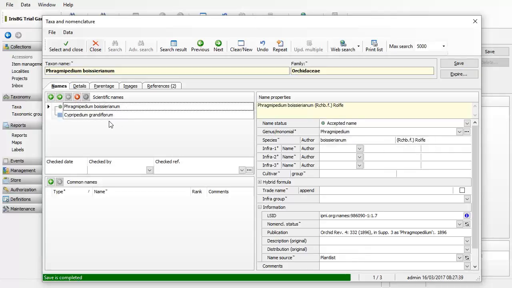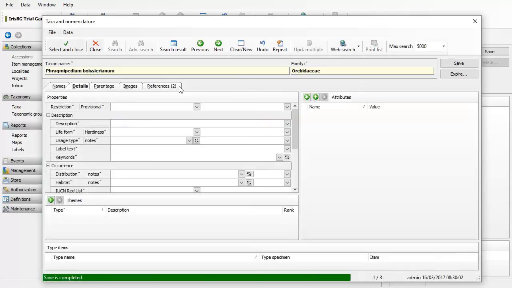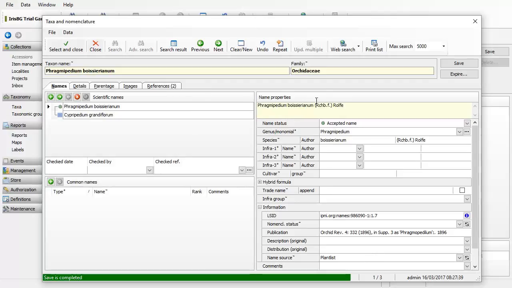There are more details to record on the taxa, of course. We're not going to go into details now, but you have to look yourself at whether you want to record, for example, distribution and life form, etc. We'll keep that for the time being, just to move on with the exercise. So when you're ready here now with the taxa, you can then click. Yeah, do you have a question?